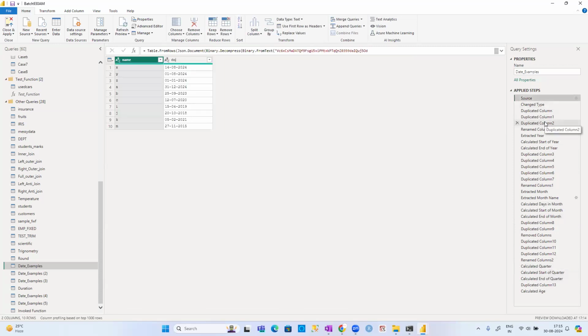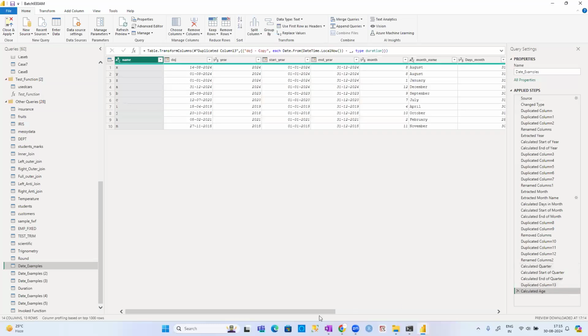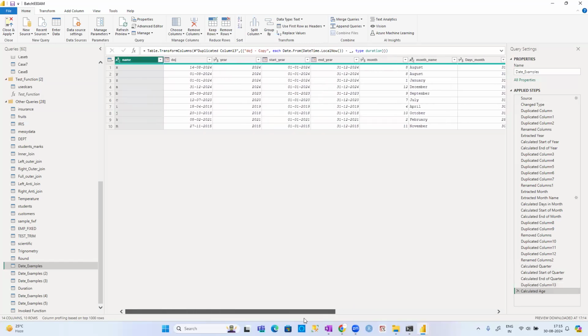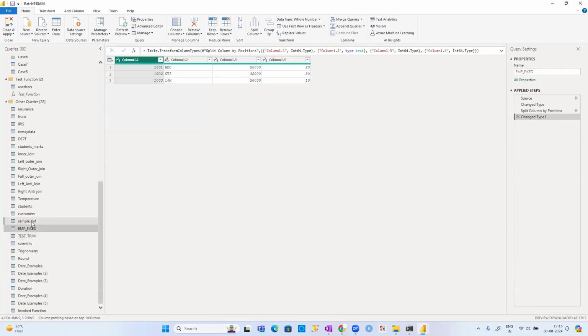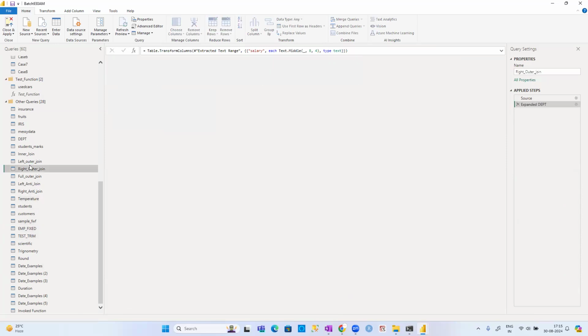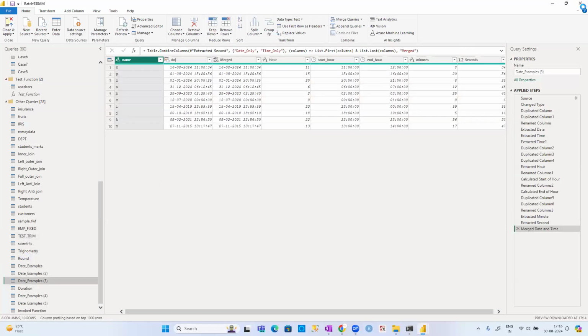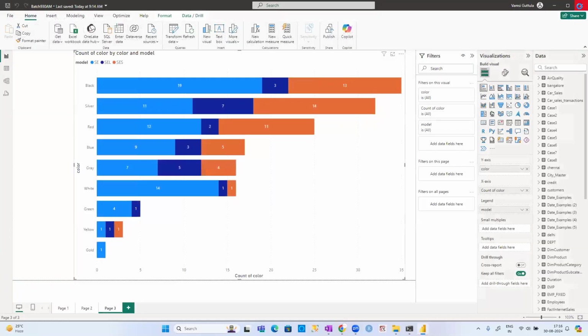Initially, this was the table. And by the time it has been, this is your table. These many extra columns have been added. So these are all the transformations we have done on this particular data. That is the basic concept of how we work with transformations. We'll do a lot of examples; sometimes it is a few transformations, sometimes many transformations that we can perform on that table. On the right-hand side, you see there are the transformation steps. So like this, guys, we can perform a lot of transformations.